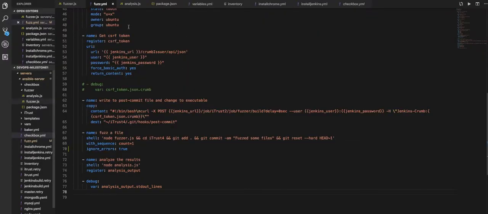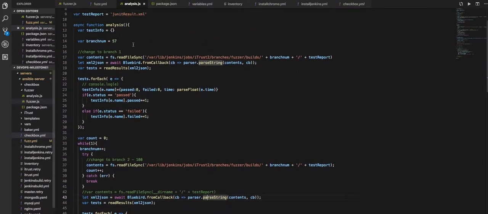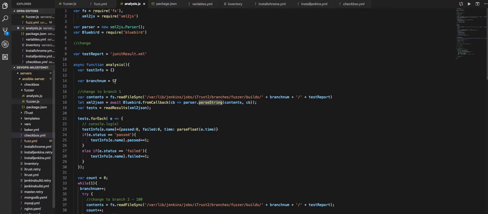If you start with the clean build, you will have to go into the analysis and change the build number. It should be the variable, but you can change it to 1. We just have it set to 57 because that was our first one that actually had the JUnit, because of the way we were developing.